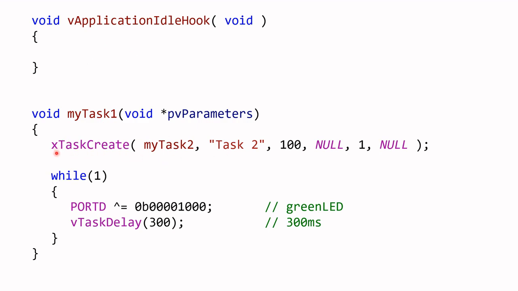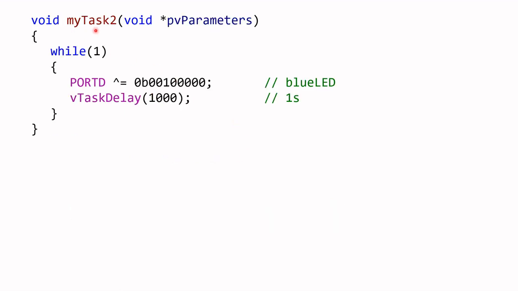So we include the xTaskCreate function here to create task 2, and then in the while loop here, we basically toggle bit 3 of port D at a rate of 300 milliseconds delay. All right, so this is task 1, and within task 1 we create task 2.